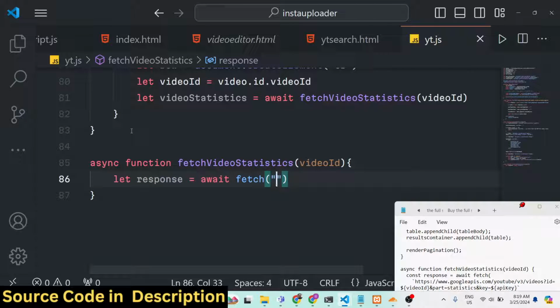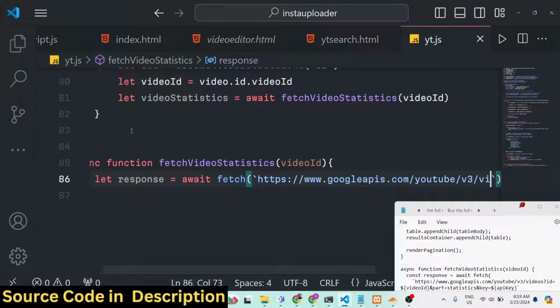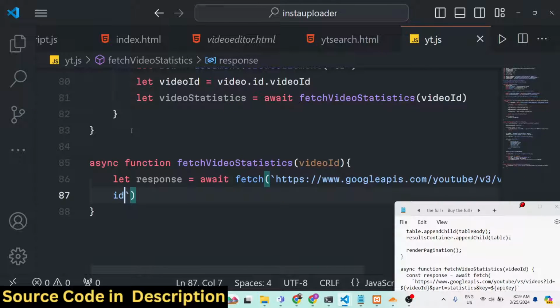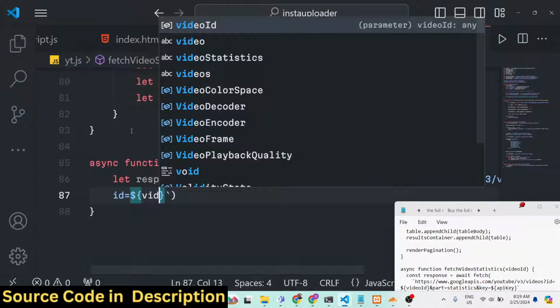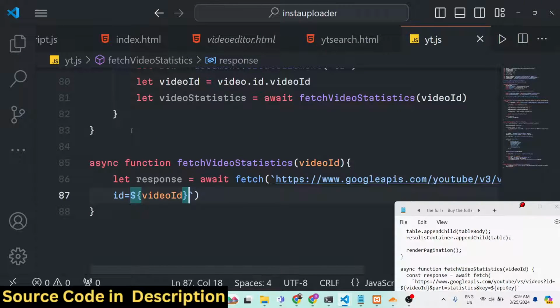So this endpoint will be https://www.googleapis.com/youtube/v3/videos, and then id. Here we'll paste the video ID that we are getting, and then our part parameter. So this will be equal to snippet.